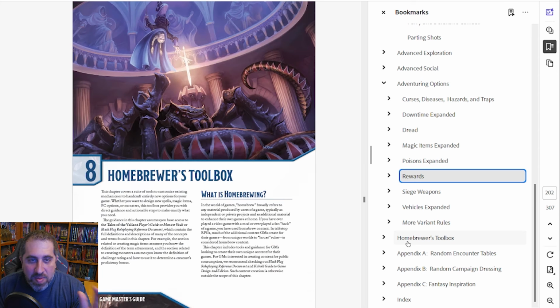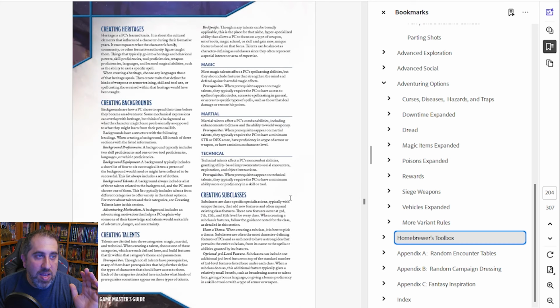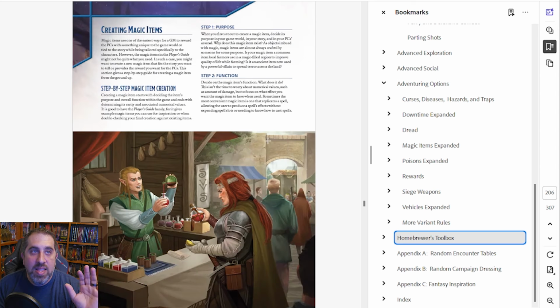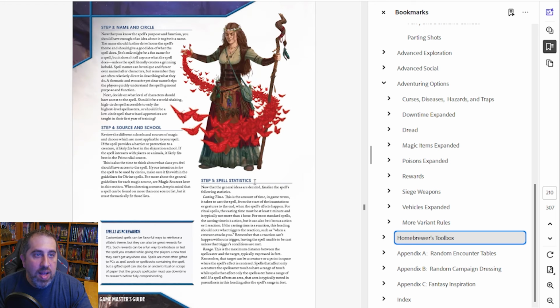And we get into the homebrewer's toolbox, which is one of my favorite sections in this book, where they help us create our own Tales of the Valiant homebrew things, like creating a TOV background, creating TOV subclasses, creating heritages and lineages. They give us guidelines around each of the TOV classes. Then we get into creating magic items, and I think in the previous section they gave us some new magic items as well.